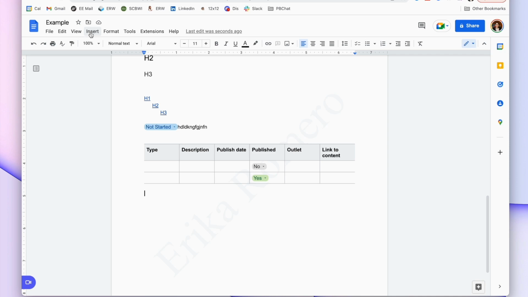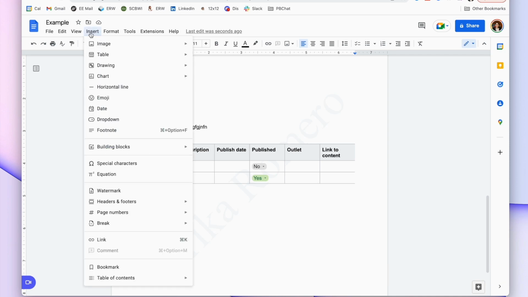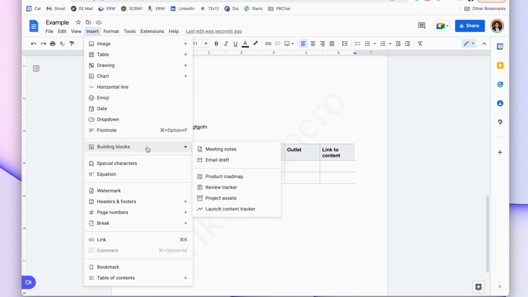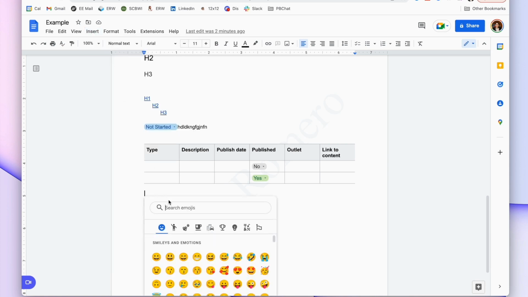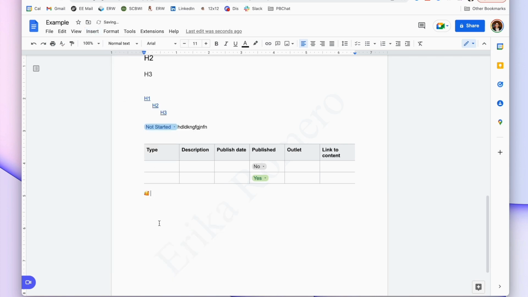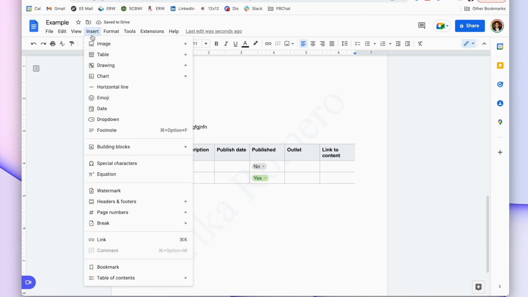If you're someone who doesn't want to use that Shift 2 to get to the At button, Insert also has this information as well. As you can see here, the building blocks now exist right here, the watermark here, headers, page numbers, breaks, etc., table of contents. So you can use this instead, the drop-down, the dates. Emojis is not one we saw when we were doing the At, but you can do it here if you click in. Then you can decide what emoji to add there. So that's another one that you can use as well if you want shortcuts, the Insert.